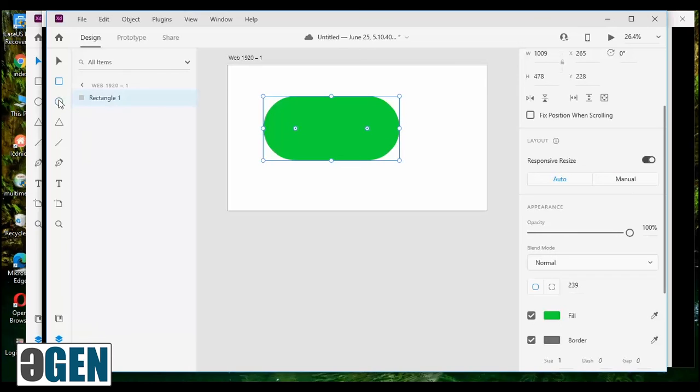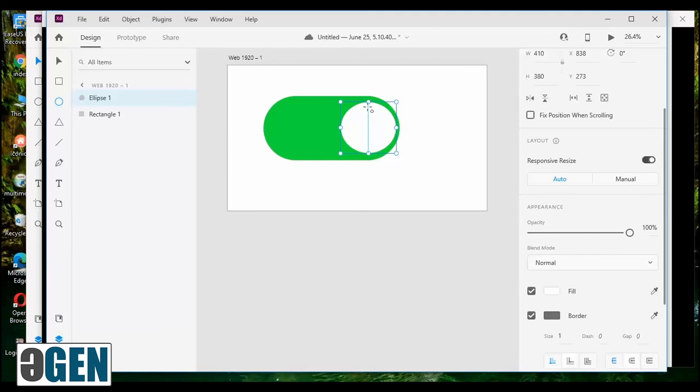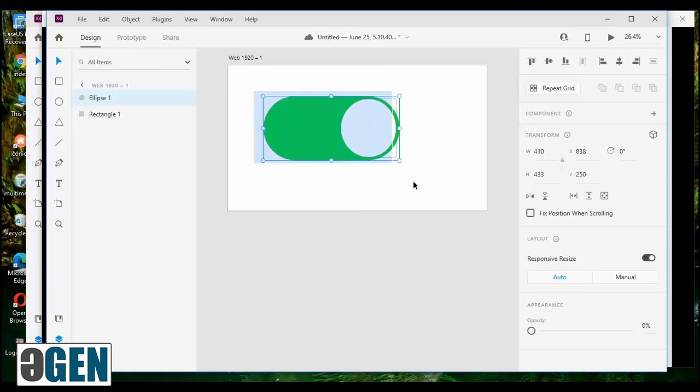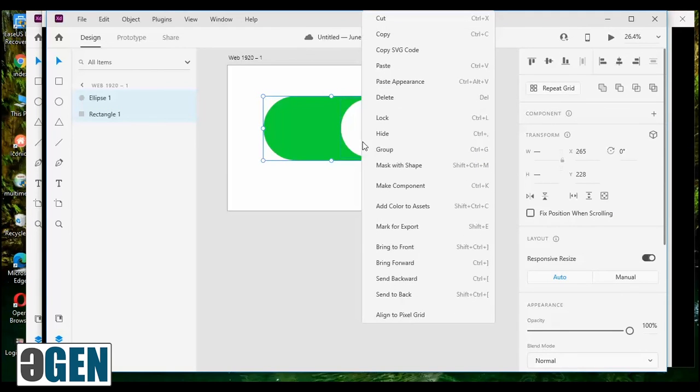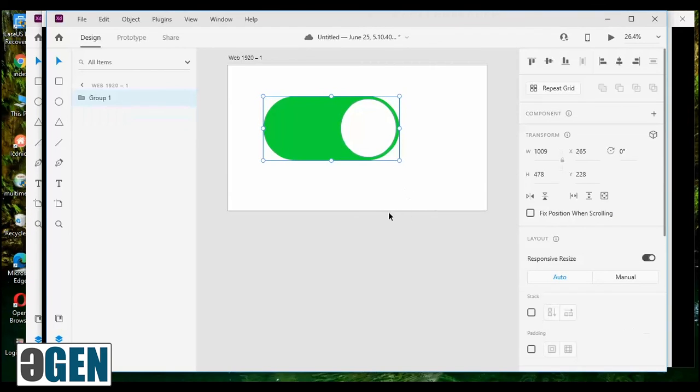Then create an ellipse inside of this rectangle. Now I group this. Then I take a copy of this artboard.